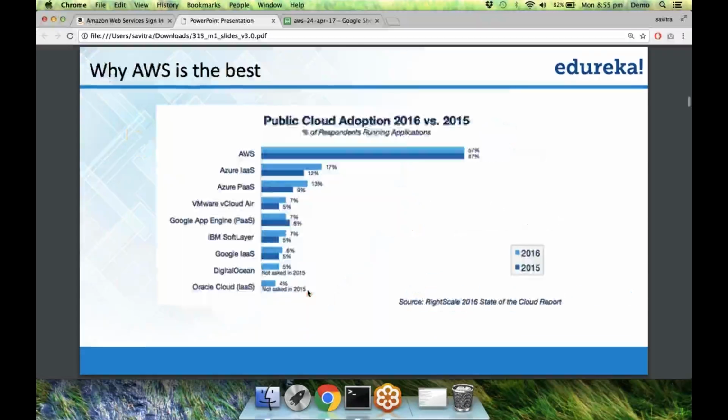In terms of infrastructure and AWS's position, what you have to know is AWS was a first mover. It started offering services sometime in 2005, and AWS is a part of Amazon.com.